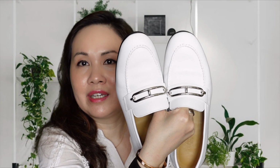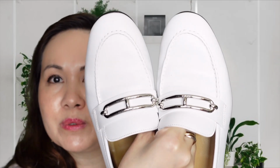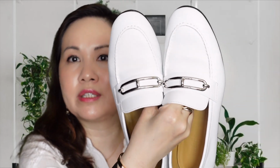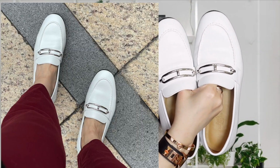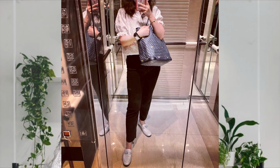So the final thing I wanted to share with you are a pair of Hermes flat shoes, and they came in this dust bag, and they are the Hermes Colette Mocassins or Mocassins. I'm not too sure how to pronounce those. You can see they are in a white leather with the Hermes buckle here. This is what they look like at the front, the side, and the back. Excuse the dirty shoes as I have worn them 2 times already. I'm also going to put a few modeling pictures here so that you can see what they look like.